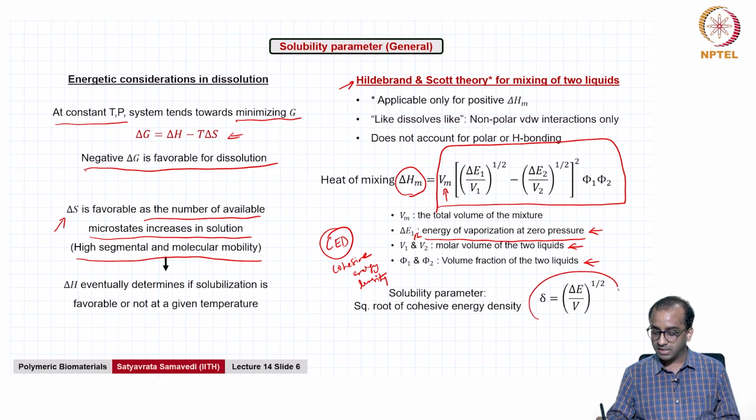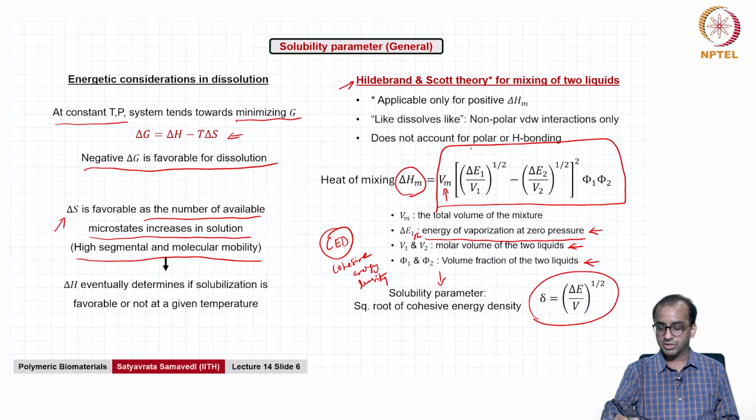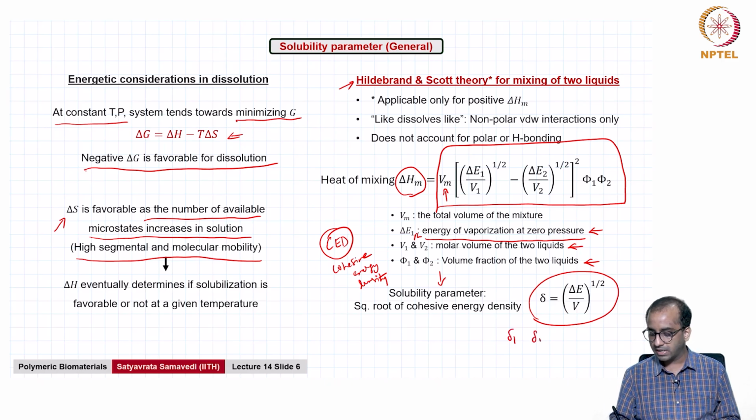And the Hildebrand theory defines something called a solubility parameter based on the cohesive energy density, and simply it is the square root of the cohesive energy density. And the idea here is, if you take two liquids, you can now define delta 1 and delta 2. So, this happens to be delta 1, this happens to be delta 2. Now, remember that the closer they are, that is, the closer delta 1 and delta 2 are, which is the property that Hildebrand largely relies upon, the more favorable is mixing. That is what we meant by saying like dissolves like.